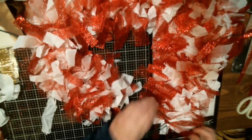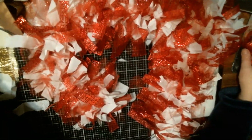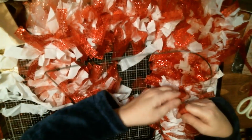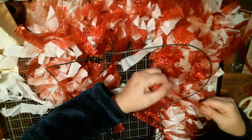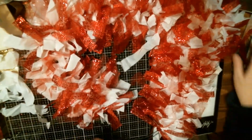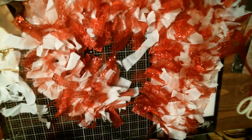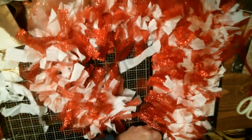It's going to look pretty. It'll be fluffier by the time I'm done because I'm going to have more than what I need. So I'll use it, unless I try to figure out how it looks being tied around this one. Just like this, going all the way around. We'll see. We'll figure it out. Plus, I'm going to add the gold in yet. I will do a project share.